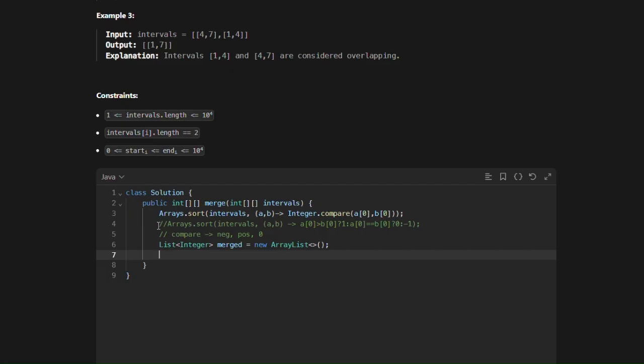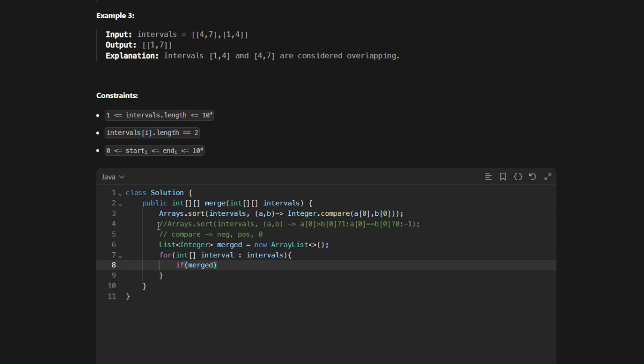That's why we are going to use this. For now, we need to add them to that, right? It is already a list of arrays. So we need to add the elements into the array list.